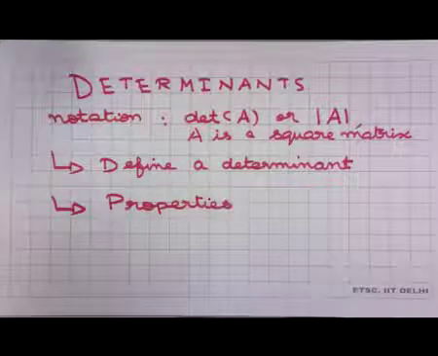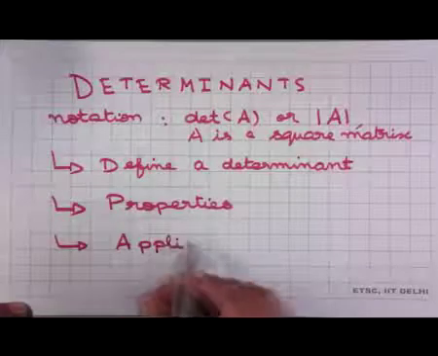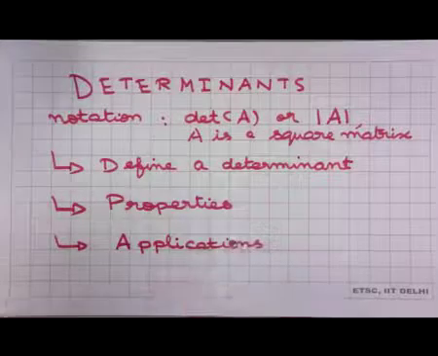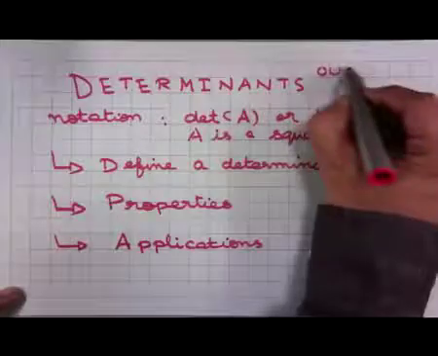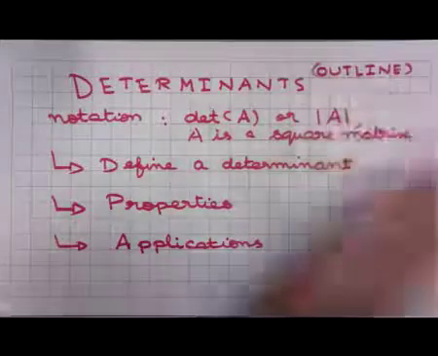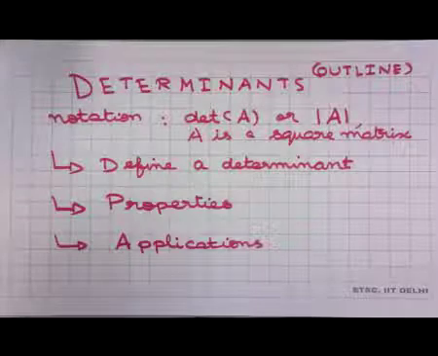And finally, what we are going to do is to look at some more of the applications of determinants, along a similar line to what we just saw: that it helps us to find the existence of solutions, it finds the areas and some other things. So, we will look at where we can apply the power of this simple number. So, this then is the outline of these set of lectures. All right. So, let us start by defining a determinant.